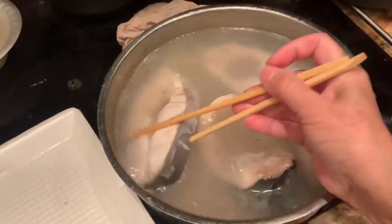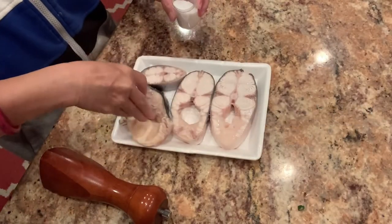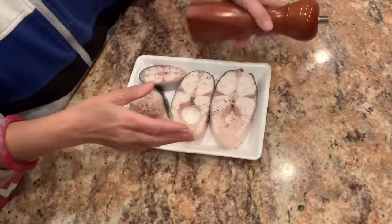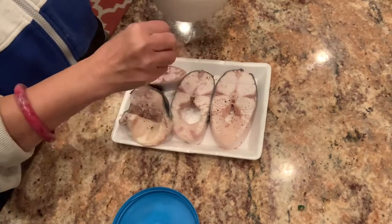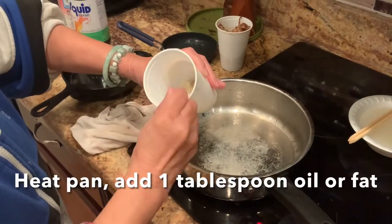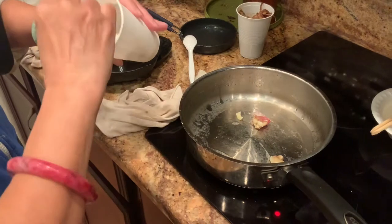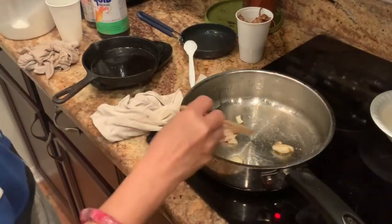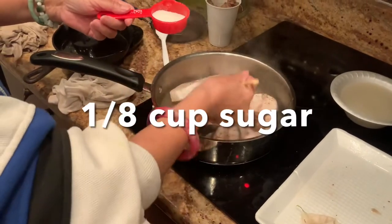Don't cook too long either — three minutes, then remove. Since it's a light broth braise, I don't go very heavy handed here: just sugar, salt, and black pepper. You can see the measurements on the screen — you can pause and note them down. This recipe is good because you don't need to marinate too long; just sprinkle the seasoning and get on with the pan.